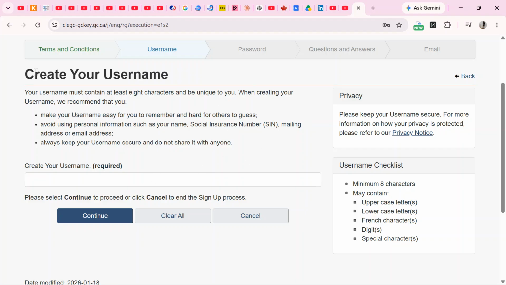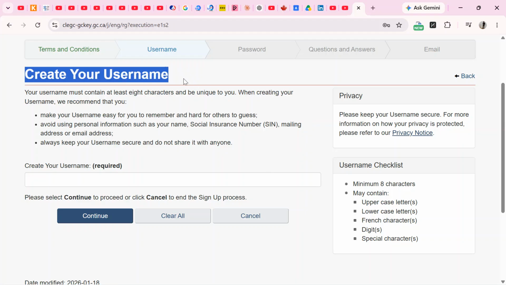So create your username. Enter a username. You can see the username checklist. It must have a minimum of 8 characters. It must contain uppercase, lowercase, French characters, digits, and special characters.